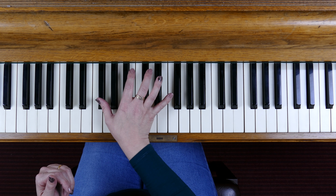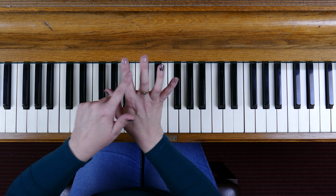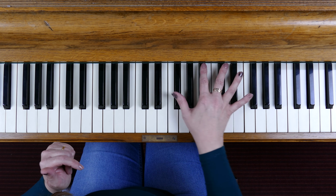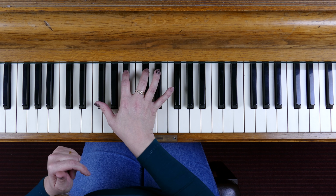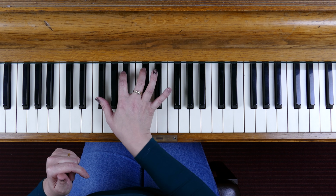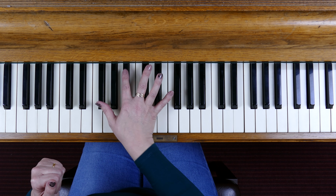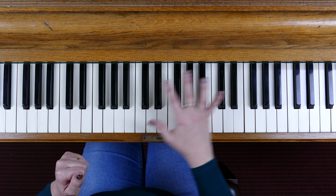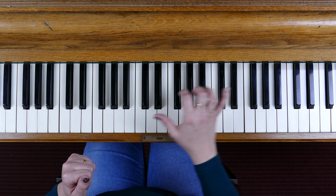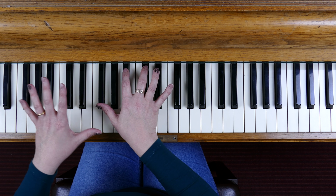We need G flat, B flat, D flat, and we're just going to use fingers 1, 2 and 3 because we're just staying on top of these black keys. So 1, 2, 3 will fit. Just as if we were playing a white key arpeggio, we're now transferring that down to the black keys. So 1, 2, 3 in our right hand, tuck under 1, 2, 3 gives you the 2 octaves. I'm going to show you 2 octaves because that establishes the pattern, and you extend that if you want to do 3 or 4.